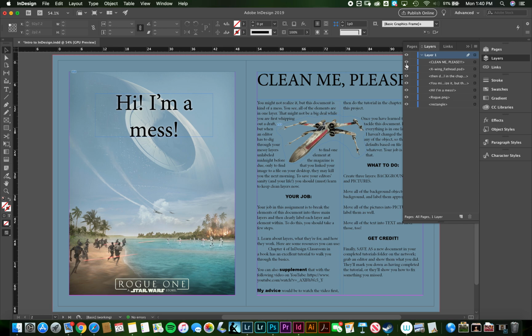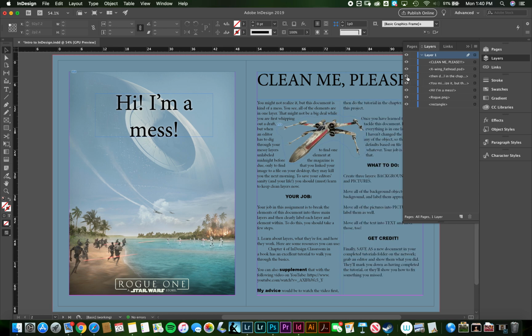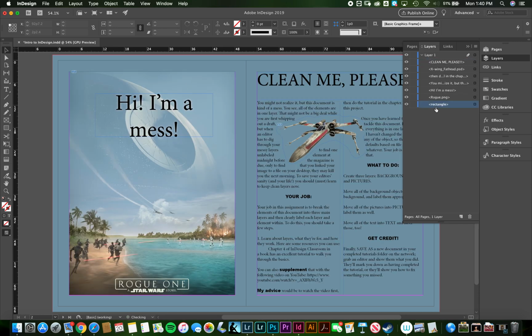And do this with me while you're watching. Be following along. Have your video in one window and then your screen in the other one, and do it with me. So you can see that when you click the eyeball, it makes it disappear or come back. And if they're in the order of what's on top of something else. So like this blue rectangle, if I drag that up above, suddenly it's covering everything because it's at the top, but it's in the background. I want it there. So that's kind of how layers work.